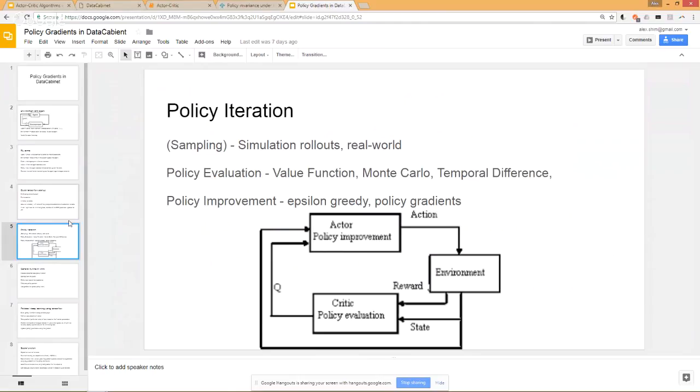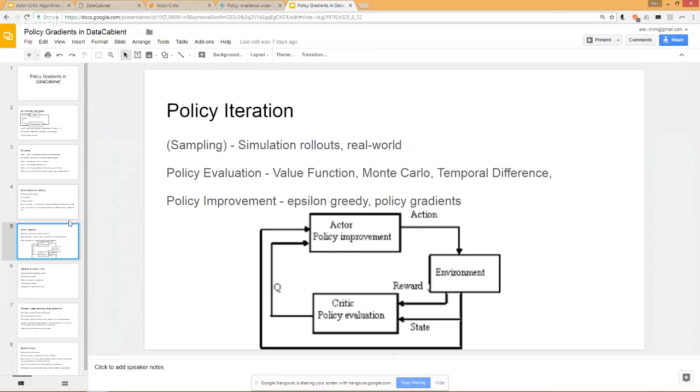There are a few examples of that, like value function learning, Monte Carlo evaluation, and temporal difference learning, which we'll talk about after the initial Actor-Critic example. And finally, there's policy improvement, which is, once you've evaluated your policy, you can now try to get a better policy.